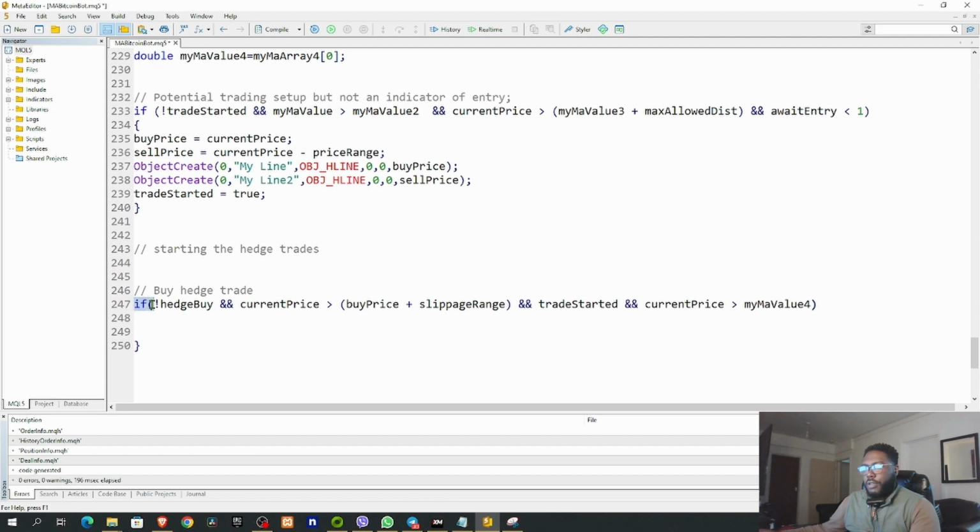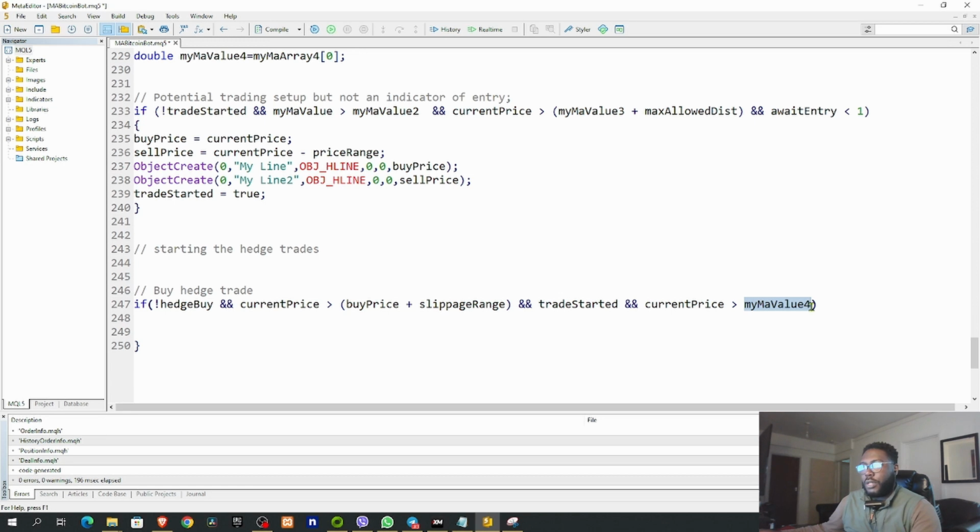So if we're not currently hedging a buy, and current price is bigger than the buy price plus the slippage range, and the trade has started, and current price is greater than the moving average value 4.